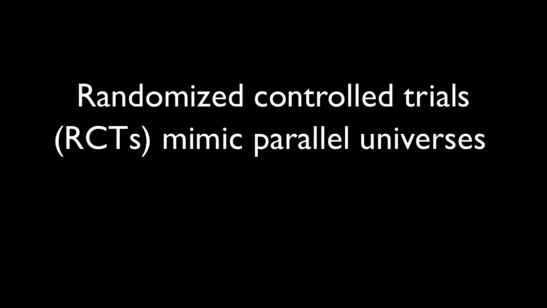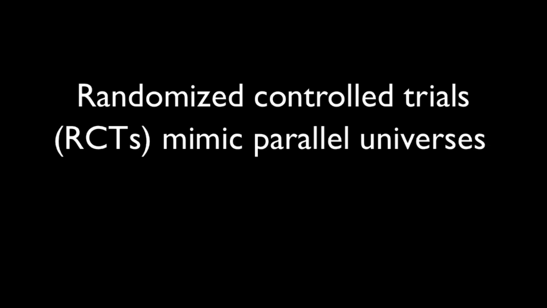It's quite obvious that we cannot perform that experiment, and so what researchers do in real life is we try to mimic that, and we try to mimic parallel universes by using randomized control trials. The idea of a randomized control trial is we're kind of trying to construct a parallel universe in miniature.